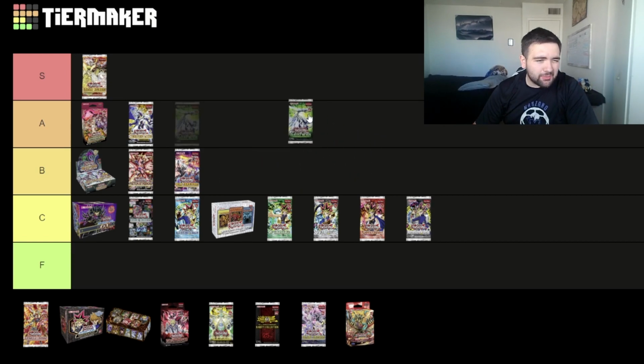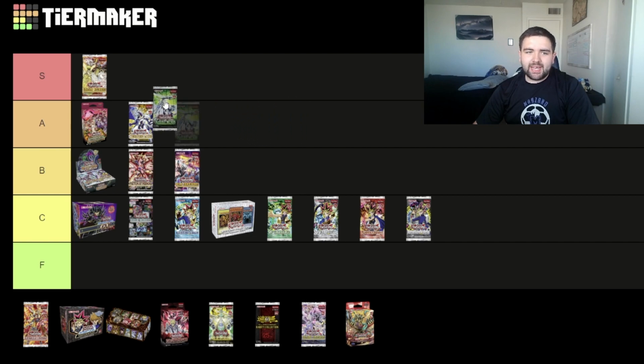Is it better than Cyberstorm Access? This had some major meta impacts. It had the Unchained cards, the new Rescue cards, the Purely cards in here as well. But the high rarity stuff is not the greatest in the world. Revolution Synchron's cool and stuff like that. But as a meta impact set, that's pretty cool to see. Is it better than Cyberstorm? I think so. I think it is better than Cyberstorm Access for now. But I think the Trap Trick is just a little better than those.